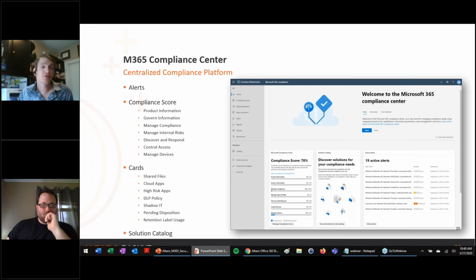What it's going to look at is product information. So do all the computers you have have valid licenses, or is one of the servers going to lock out after 180 days because you're using an evaluation edition? It's going to look at your governance. So if you have different types of corporate policies, group policy, other types of applications, best practices, automated remediation, how you're actually tagging and monitoring your data in your files.